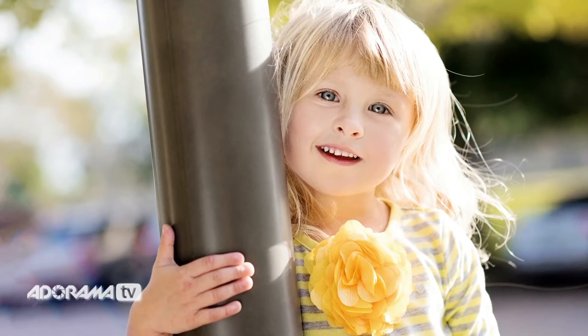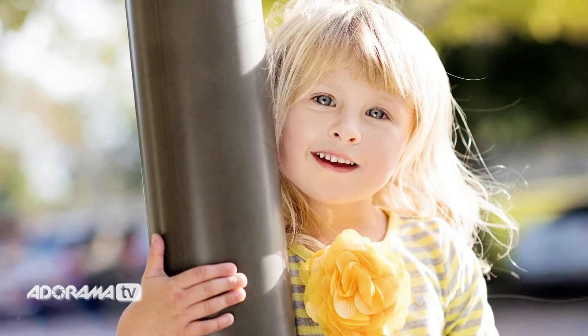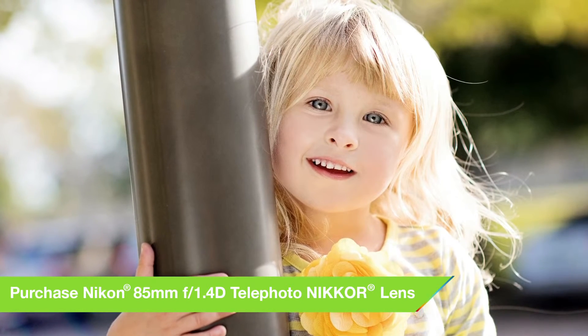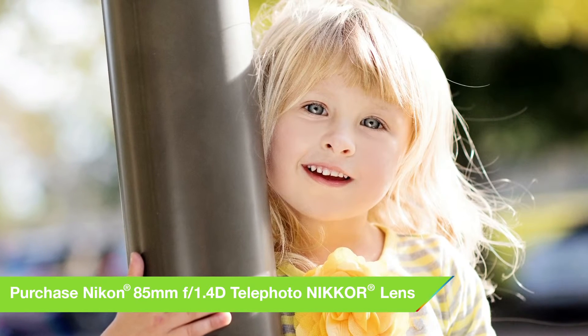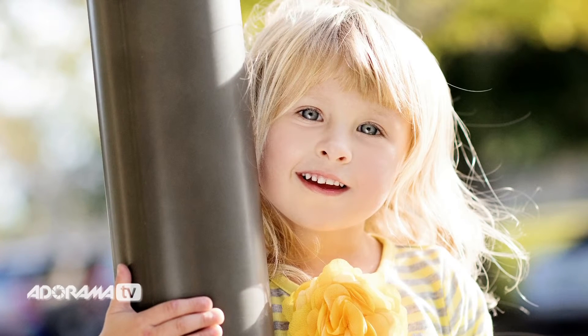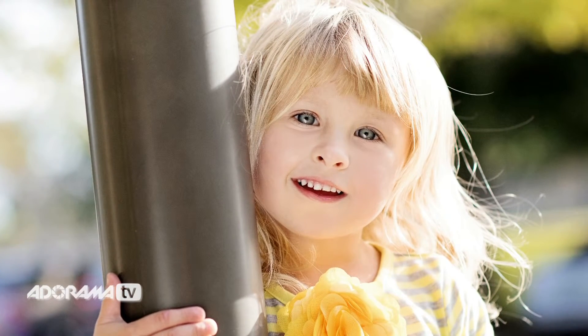I took this photograph with the Nikon D810 in Houston, Texas, also paired with the 85mm f/1.4. It was shot at ISO 400, 1/1250th of a second at f/2.8. This is a great example of the sharp focus of the Nikon D810. The focus is very sharp and very fast. She was kind of hiding and really involved with the lamppost, just playing around with it, and it's just a second that she turns her head — but you're able to get the super-sharp focused image because of the capability of the camera.